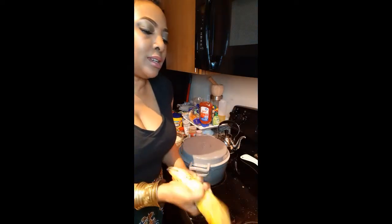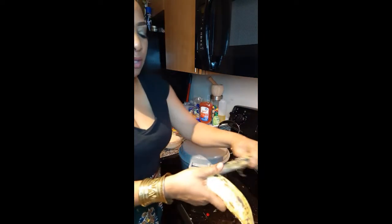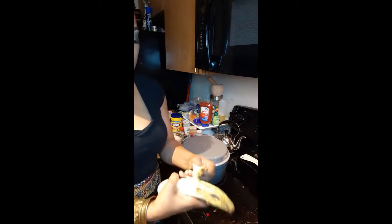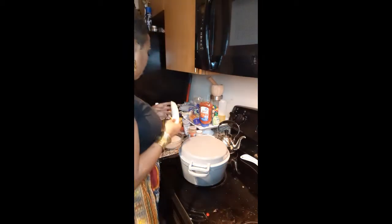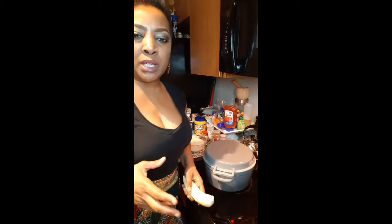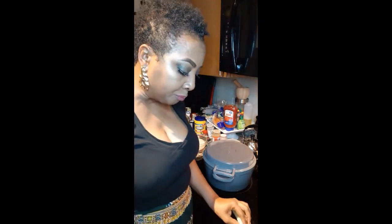Give it a nice little slit down the middle. And what you end up with is a beautiful yellow, sweet plantain, all right? Plantains are so good because it's like a marriage between the sweet and the savory when it comes to a banana.